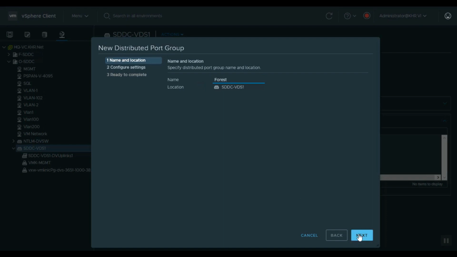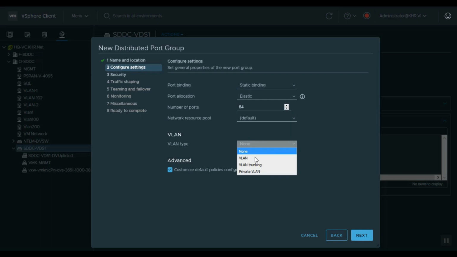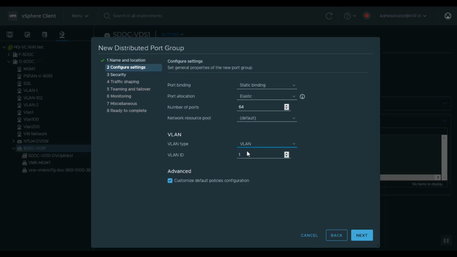Set a suitable name, and I leave the port binding and port allocation to static and elastic, as you see, and set the number of ports as we require, and also enable advanced settings for checking the policies configuration, or if we require to change it. Set the VLAN ID.